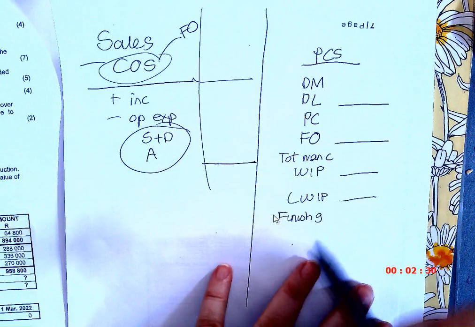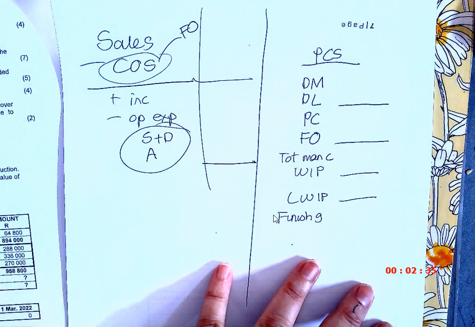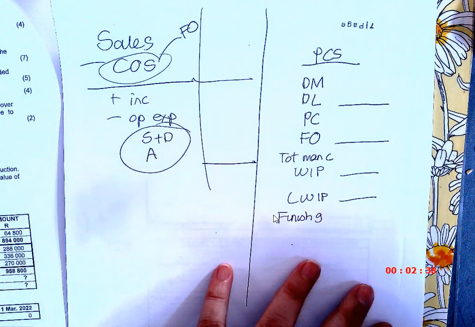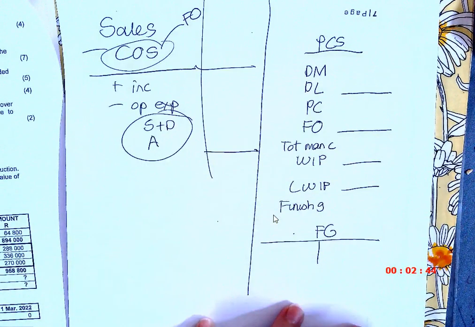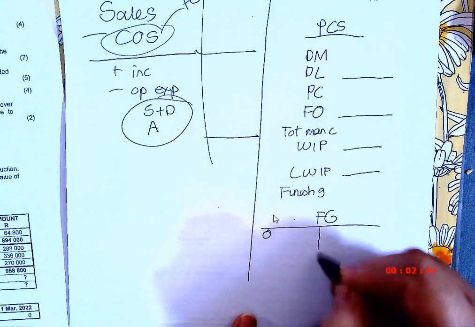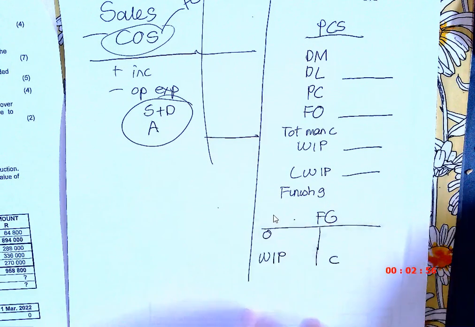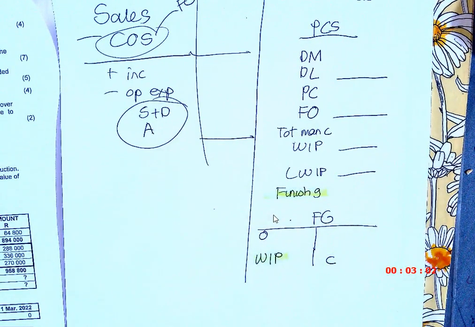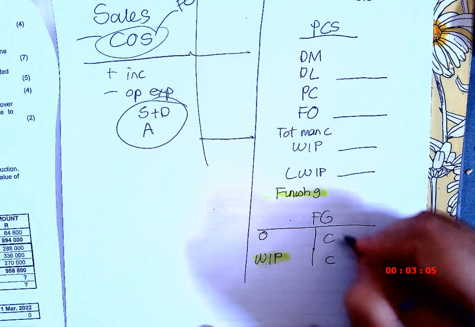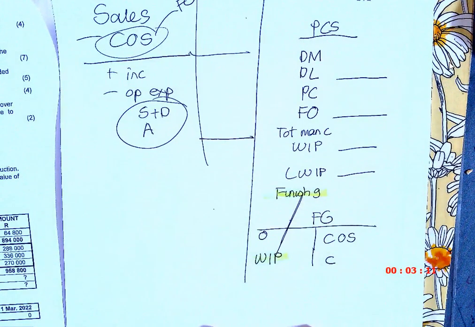Do not confuse this with cost of sales. In other words, I finished 7 t-shirts. Did I sell all 7? Not necessarily. And that is why you do the T account for finished goods. That says, this is the goods I didn't sell at the beginning of the year, the goods I didn't sell at the end of the year. This is the goods that I finished making. And then the difference will be my cost of sales. Can you see that goes together? Don't think that is your cost of sales.